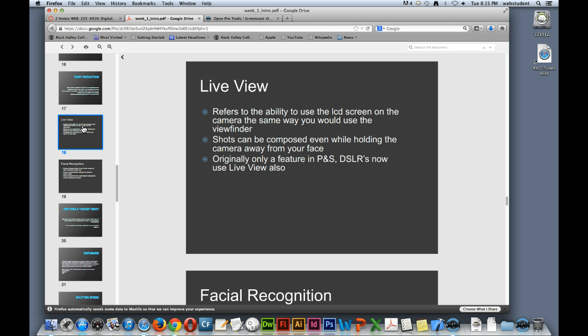Because over time, even though it's $15 initially, that'll pay for itself in a year's time easy, right? Because if you buy the charger and 4 batteries, and say your camera takes 2 batteries, you can always keep a battery charged in the backup. And that way you have the charge in your camera and a backup in your bag. Does that make sense? And so I definitely recommend buying an extra battery.